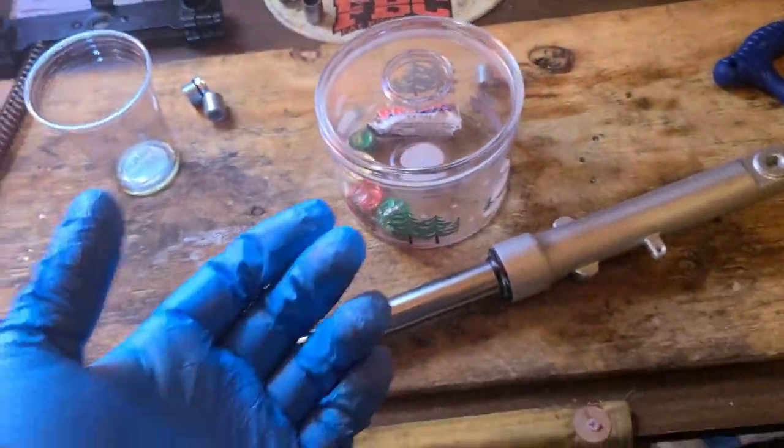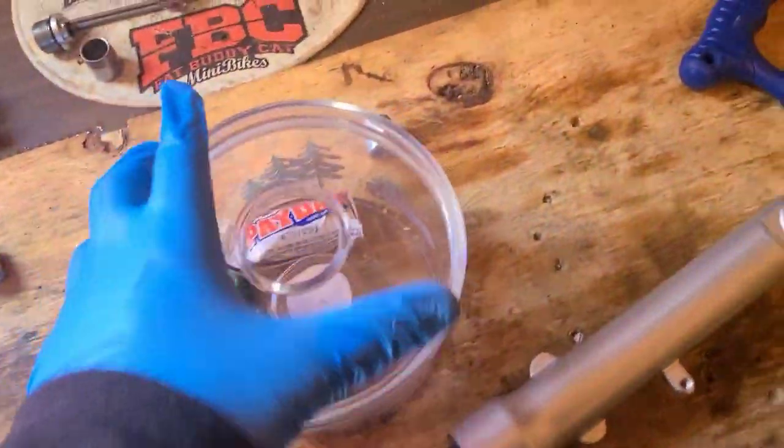I don't know if I'm going through more peanut butter cups or gloves. Better put those up here.